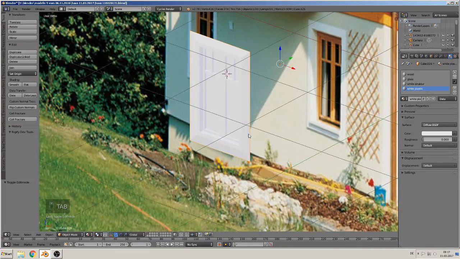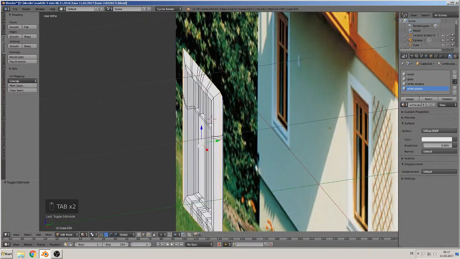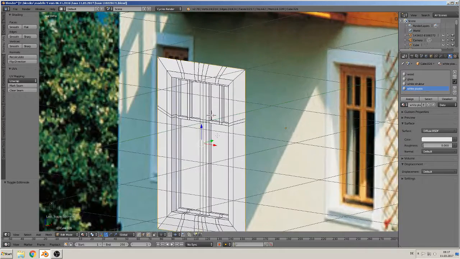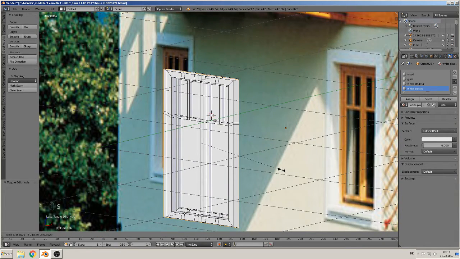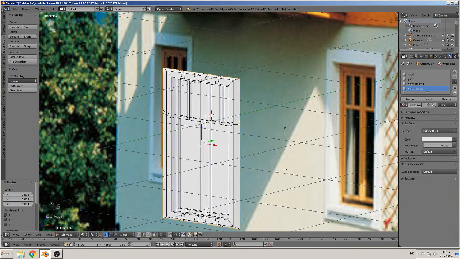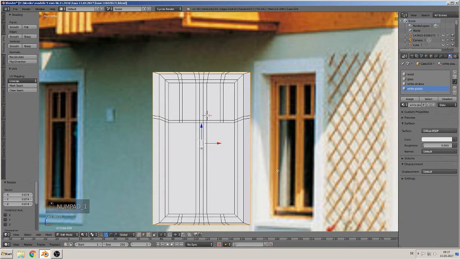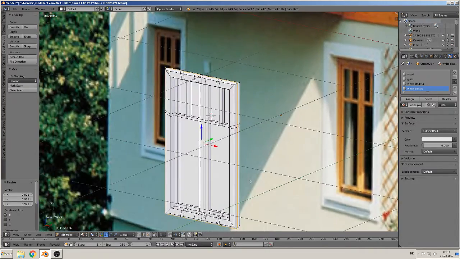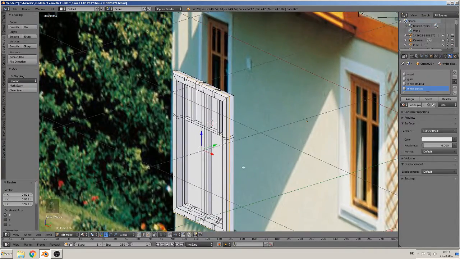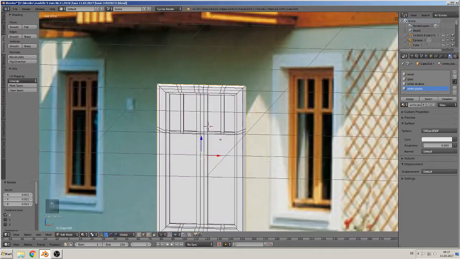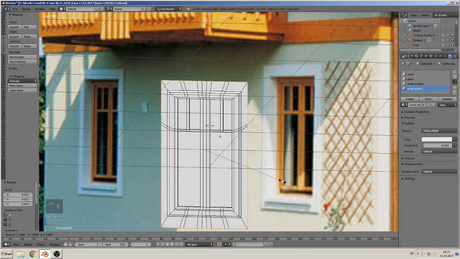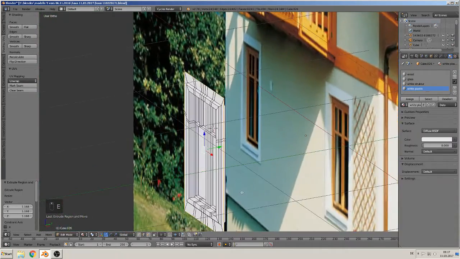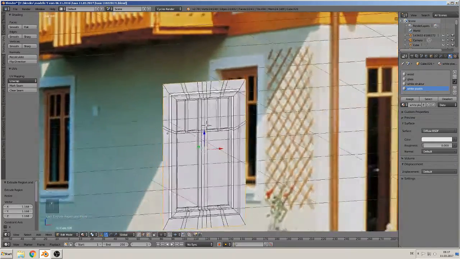And then we got that part. We scale that one time down so that we get the same result like before. So, and now extrude scale, and we have it. Good.